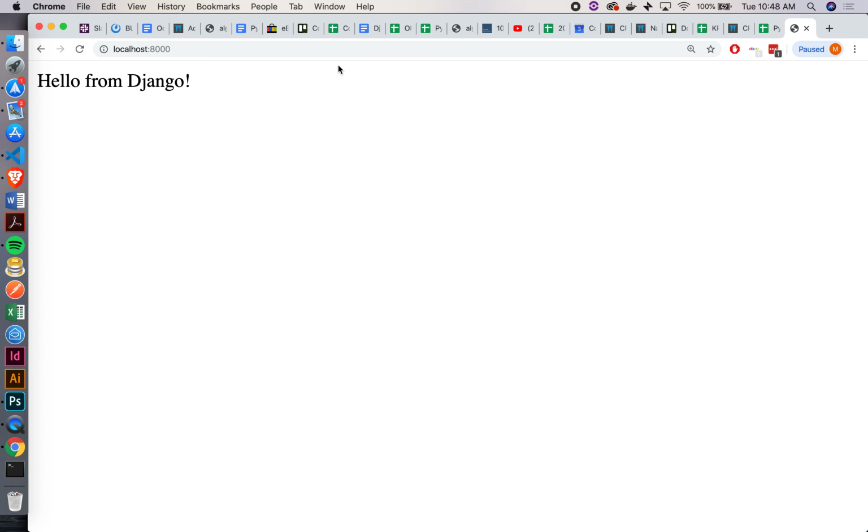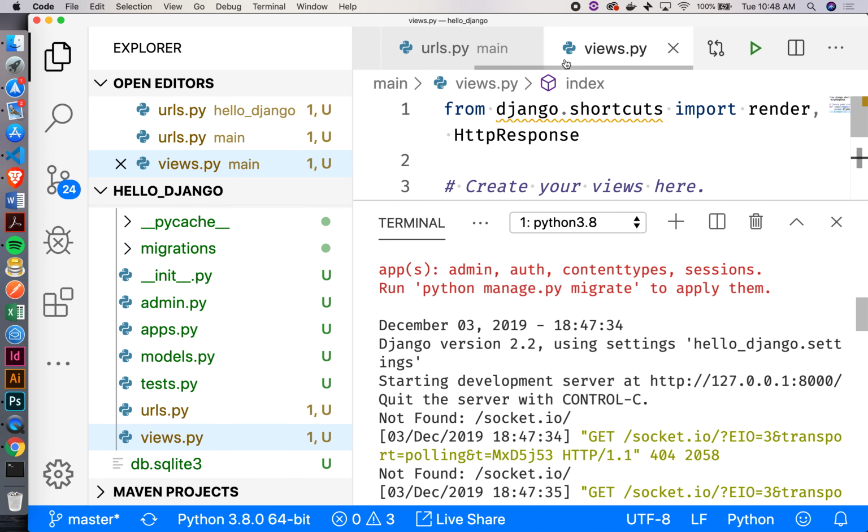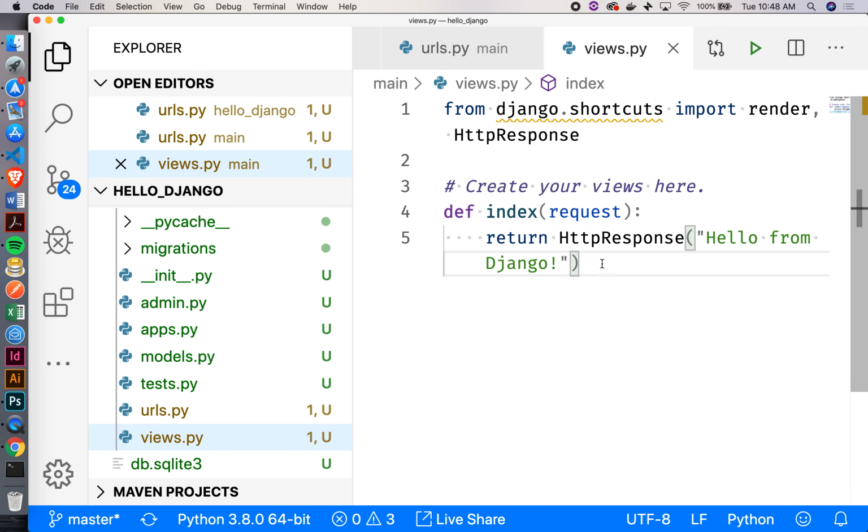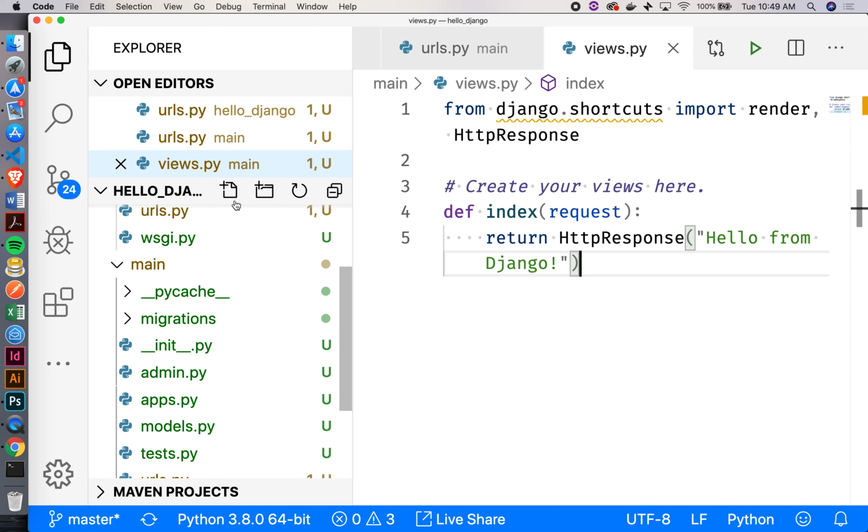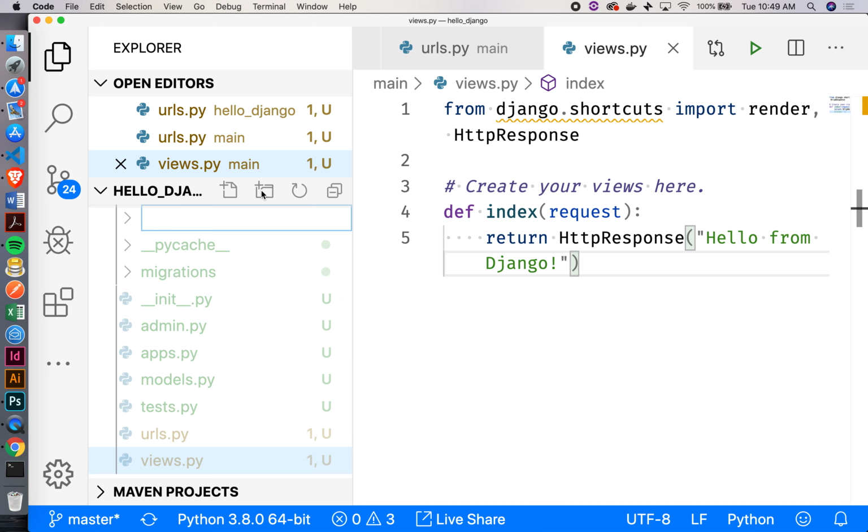Okay, so that's nice, but do I really want to return responses this way? An HTTP response where I'm just returning a string? Kind of yucky, right? That would be terrible if we had to write some big long string of text just to put together an HTML file to give back to the browser. So how can we change that? Well, lo and behold, Django also looks for a folder called templates where we can put our HTML templates.